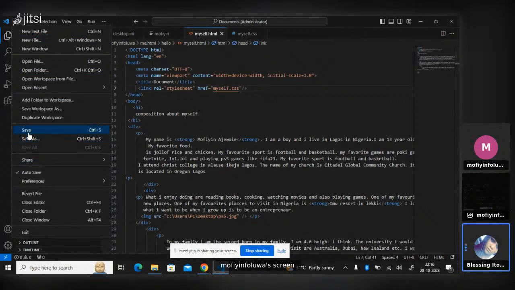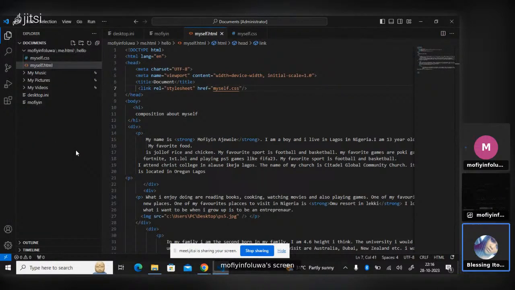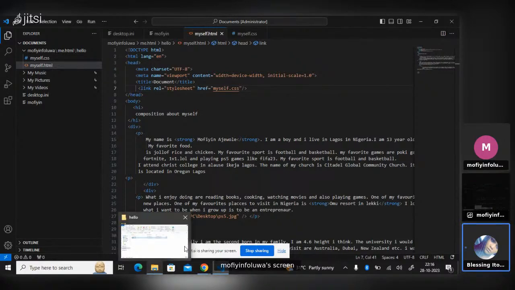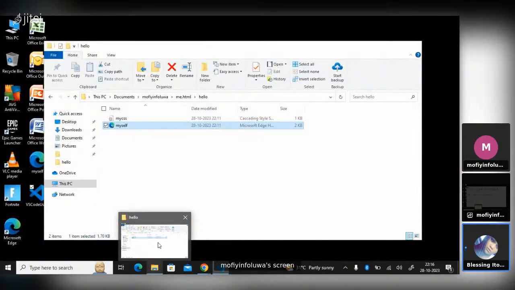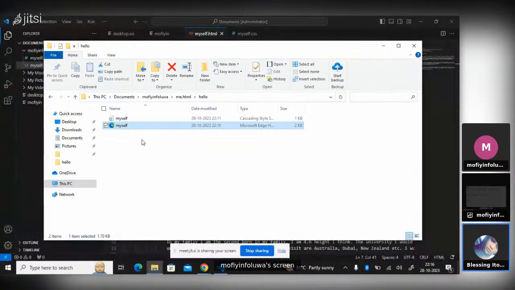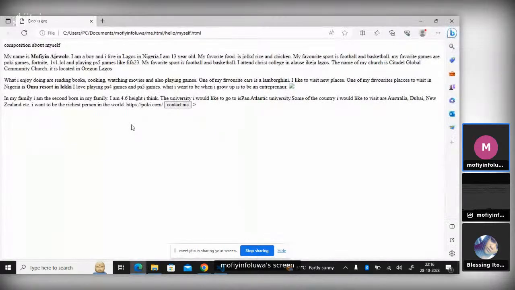Don't worry, it's automatically saving itself now. So let's go back and try to reload. I don't know why it's not working. So what's going on? Go back to your VS Code.